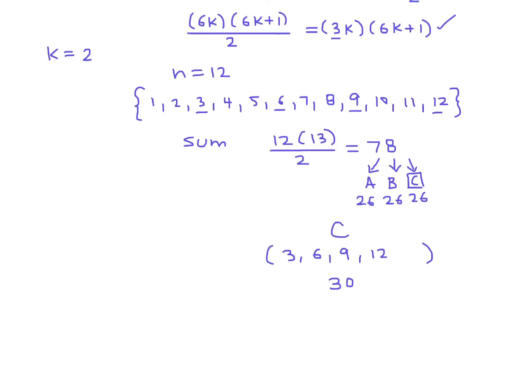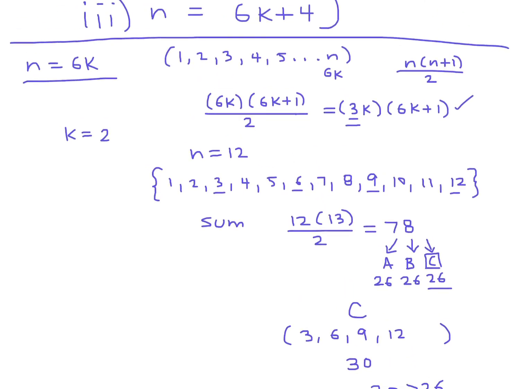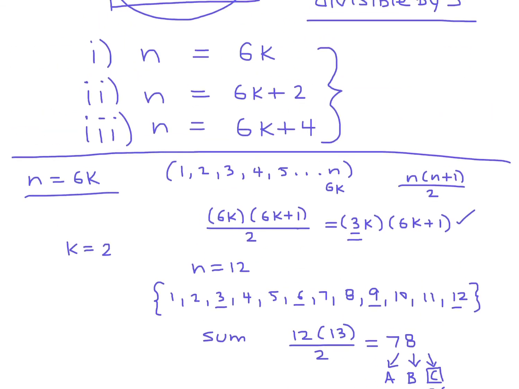Well, we got a little bit of a problem here, right? Because the sum has to be 26. How can you get 30? It's impossible. You can't get a sum of 30 because 30 is now greater than 26, and you can't take anything out of 30. You can take things out of A and B, if you remember. I showed you that in part A, but you can't take elements out of subset C. So unfortunately, despite the fact that we did show that this was divisible by 3, n equal to 6k doesn't work. So we put a big X beside that.